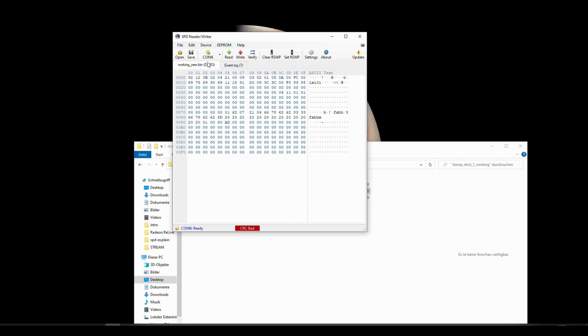We have to fix it before we can flash it. And how to do that is go to Edit, Fix CRC. CRC has been corrected. So you can see here, it's changed these values. And now we would be ready to flash it. It would be done with this here. And if you have a working chip, you won't get this error message.